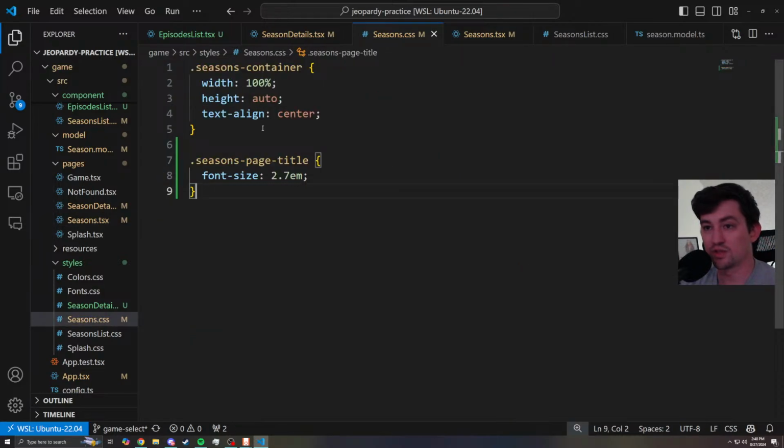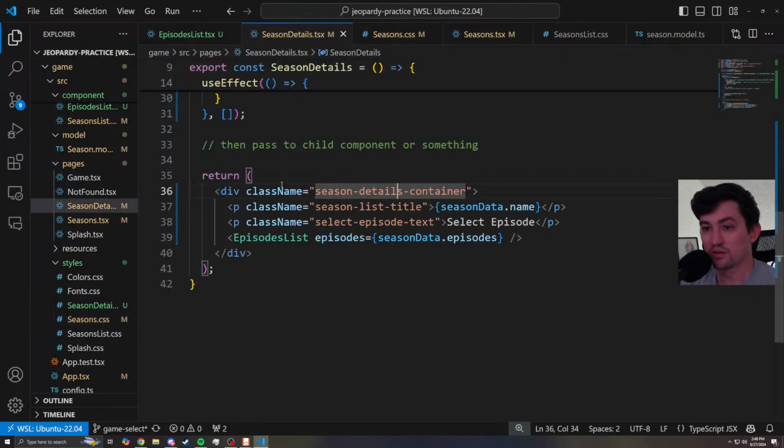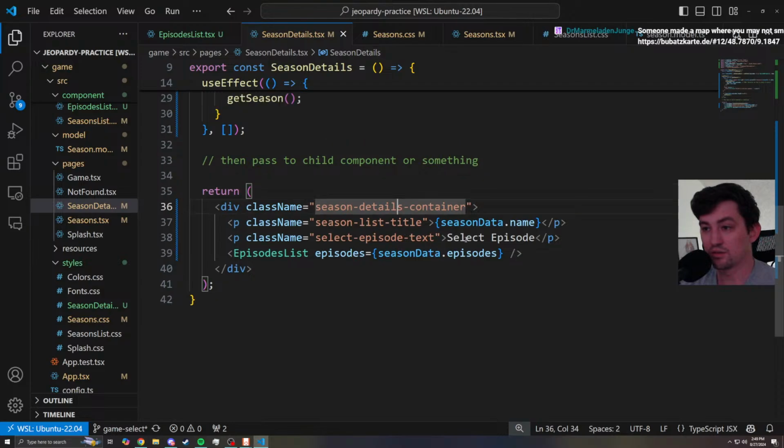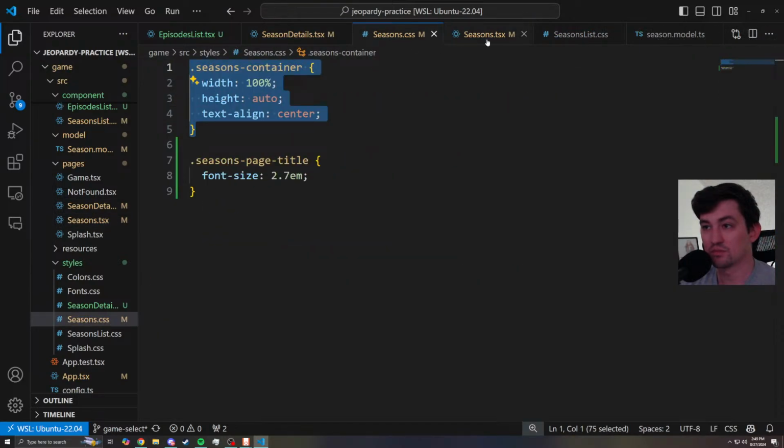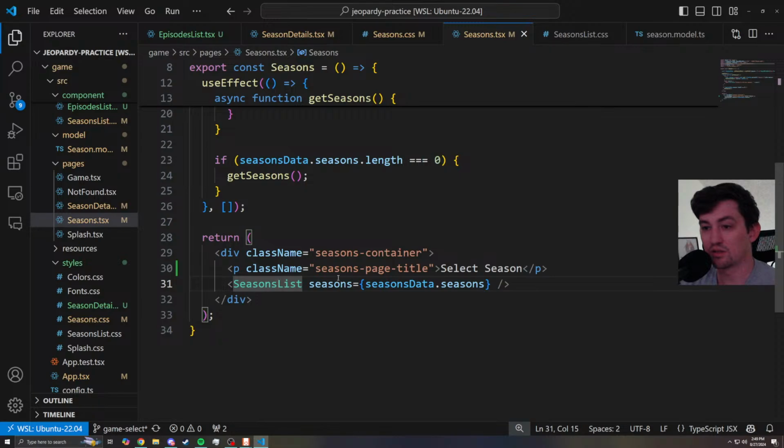Width 100%, height auto, text align center. Okay, so this is the outer container. Seasons container contains the season list.